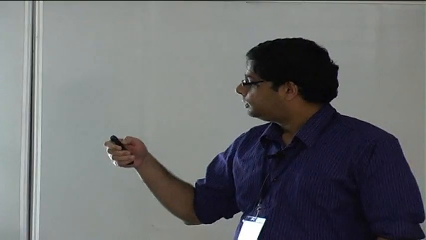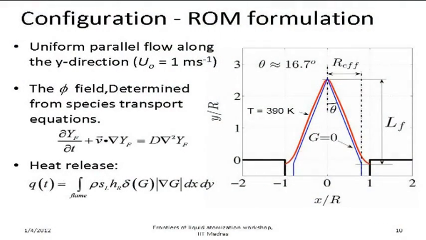And so the way I model this flame is I choose a nominal baseline level set shape shown like this. It's chosen to correspond as closely as possible to this temperature contour, 390 Kelvin. I do that because the SL I put into the model is the unburnt SL. So you want to make sure that the flame shape that you're tracking corresponds as far as possible to the upstream boundary of the flame in the DNS. And the phi field I determine from just solving transport equations.